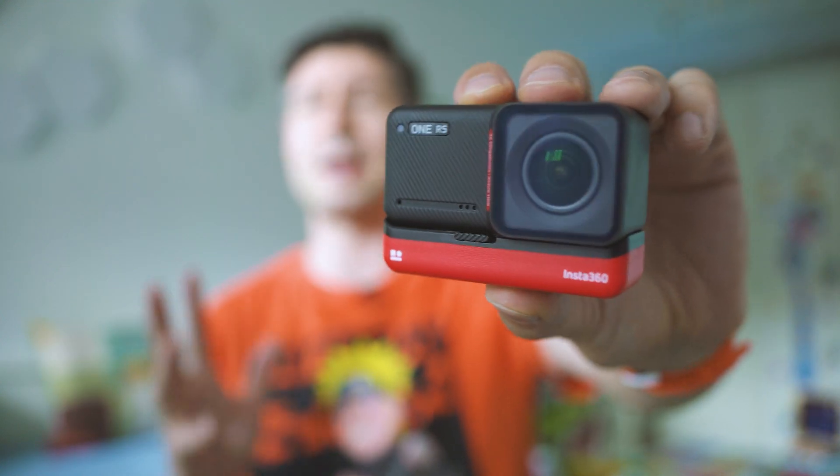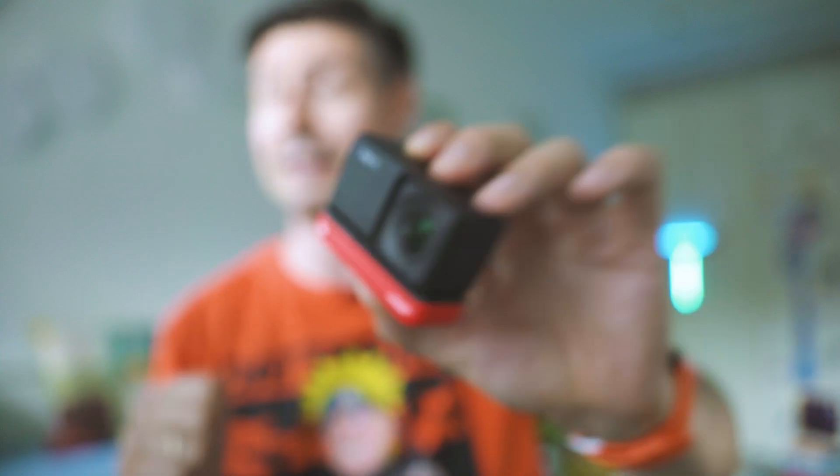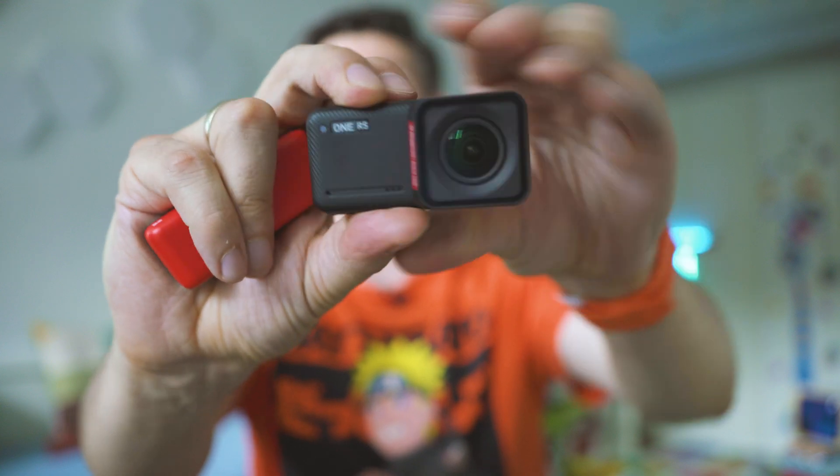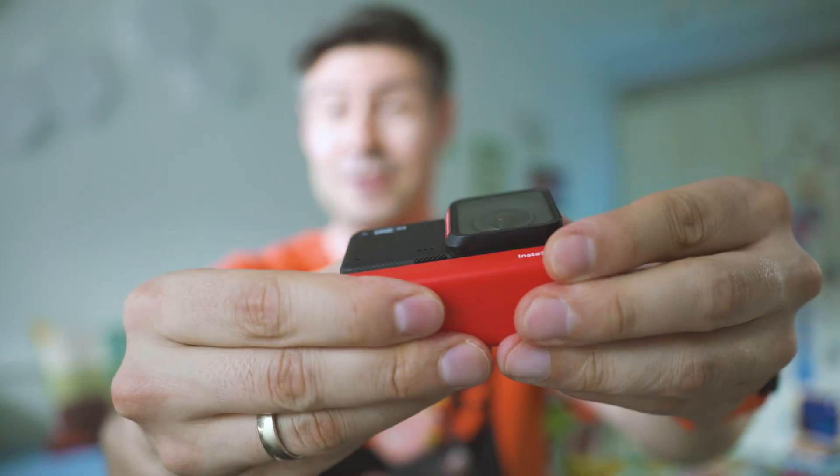In my humble opinion, for most people — unless you're a slow-motion addict like I am — this action camera is going to be a great fit. It's going to deliver amazing quality that will probably far exceed your expectations. Of course, there are certain scenarios where GoPro would be more suitable. Still, I think Insta360 have designed something quite unique — this modular design, allowing you to switch different components and mods, replace whatever you want, and upgrade whatever you want, is one of a kind and unbeaten. We should respect and praise them for creating such an awesome design, which will probably let you upgrade to the next generation as well. I really hope that's going to be the case. Hopefully these few minutes showing you how the Insta360 One RS performs in real life has helped you decide whether this is the right choice for you, or satisfied the hunger of getting to know some fresh, cool tech.